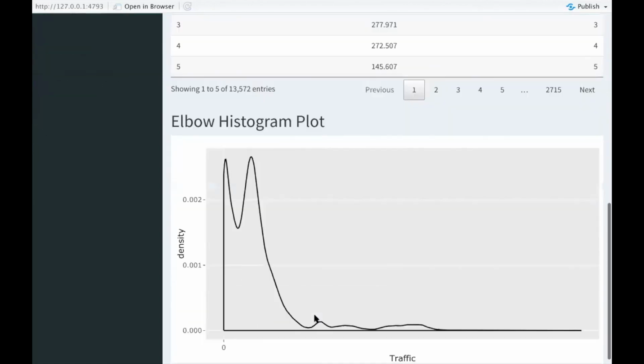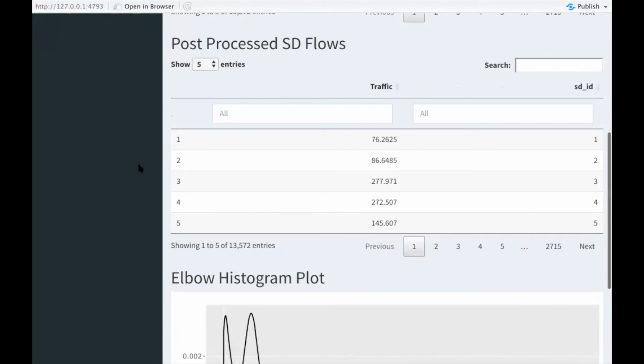You can also see the distribution of the traffic. You can see that a large amount of traffic is contributed by a very small number of source destination pairs, but a large number of source destination pairs have very little traffic on the graph.